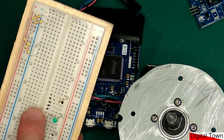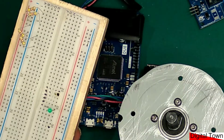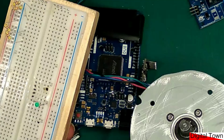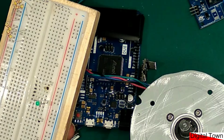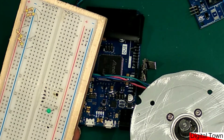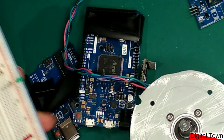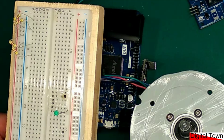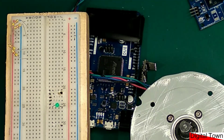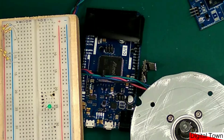So again, when we are building our finished projects, and especially if you are dealing with the bigger NEMA 17s and even the ones that are bigger than that, just start to think about, before you're laying out your various components, what surface have you got them on? That is why this is on a block of wood. I don't put it on a surface where it could catch fire. I know wood eventually will catch fire, but it's not going to happen quickly. If it was on paper or something like that and I got a short, it could easily catch fire.